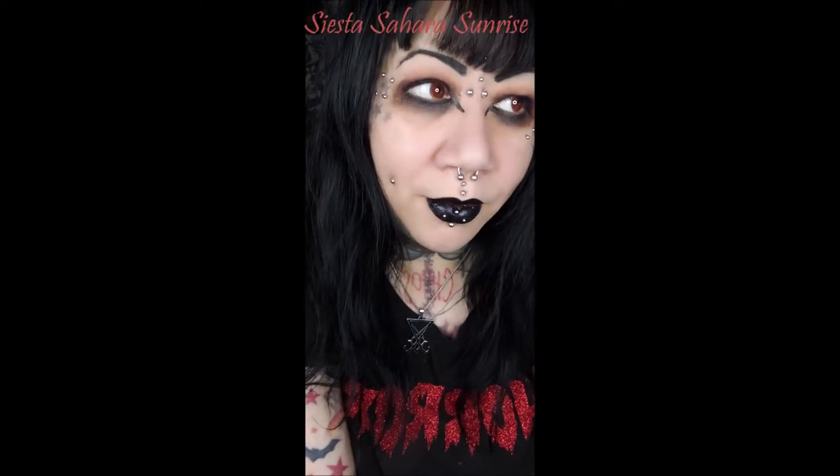I love all of the Siesta Sahara lenses I've ever tried except this one — this is the worst out of the entire lot I have today. This is the Siesta Sahara Sunrise. I held back on these because I thought they just looked like brown eyes, but then I thought they kind of look red, so maybe they'd be like a reddish color like the Ruby Choco. I decided to try it because the coverage is usually really good with Siesta Saharas, but to me they just look like brown eyes. I have a separate clip showing it next to my natural eye.